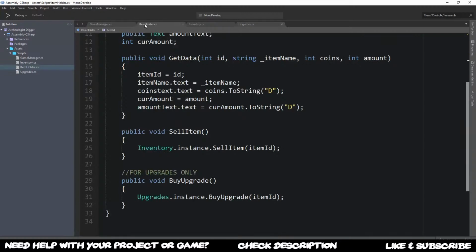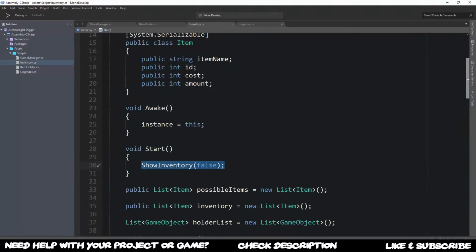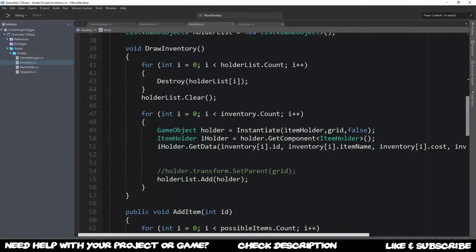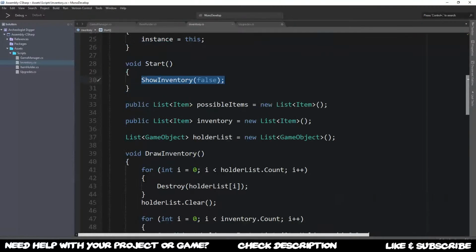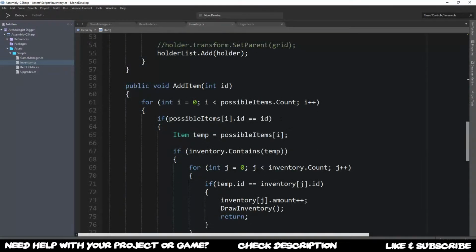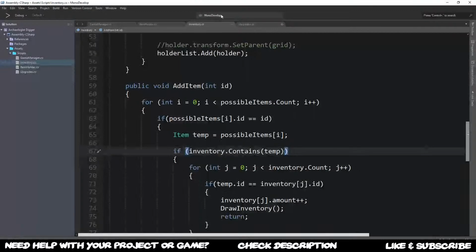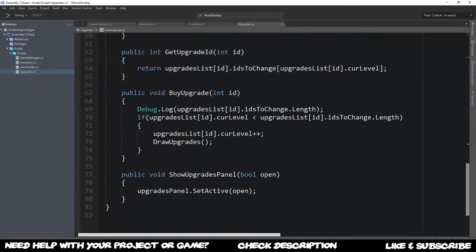In the inventory, let's take a look real quick. We have like 2 lists as well. What we compare when we add something, whenever we add an item, is first we compare which item is the correct one. We check for the correct ID, and if we are using an ID which is not available, then of course we get an argument out of range exception, because the list is smaller than it should be. So before we upgrade, we need to check not the ID over there, but which item has the ID.